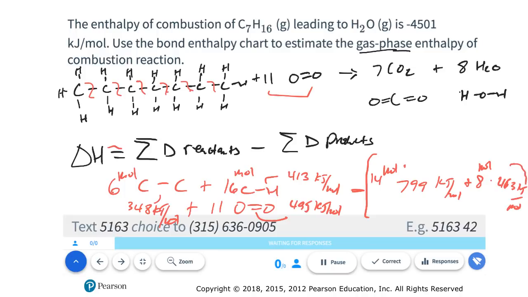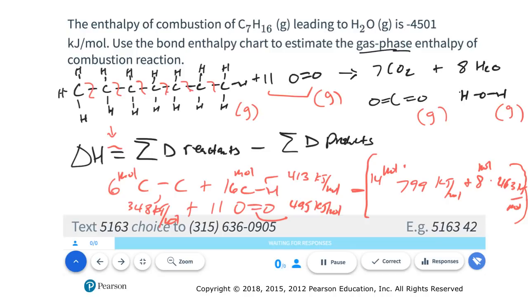So we can either work this out, you can work it on your own if you wish, or wait for class. But we'll look at this problem in the opening part of class next time. We just have to do this arithmetic, work it out, and solve. We may not actually even work this out in class. We may just look at the problem, make sure that we see that the chart gives us only the delta H approximation for the substances being gases. It doesn't really work if we consider these substances being liquids or some other physical state. And then it only gives us, again, that approximation. It's not an exact calculation. It's just an approximation of the delta H of the reaction.